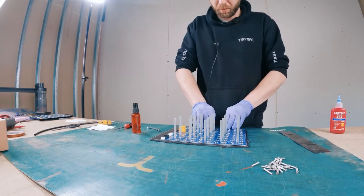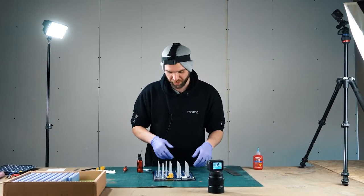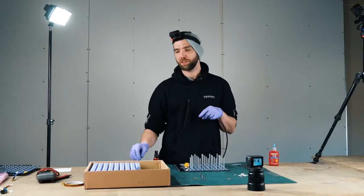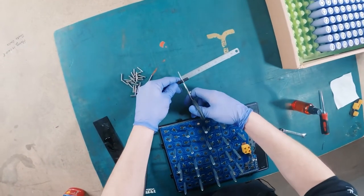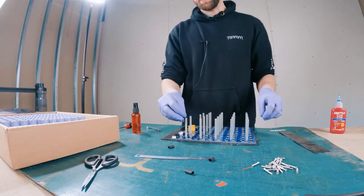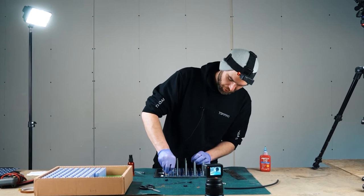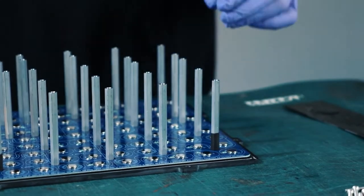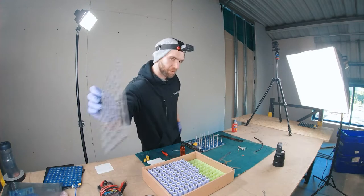We've got the board on. This is where we put the gloves on so we don't have to clean. The further we get along with the process, the harder it is to clean the bottom PCB as we go. I'm going to cut five 10mm strips - one for each corner, one for the middle. What this is going to do is just support the first cell spacer and stop it slipping down to the bottom. You don't have to be that accurate - it is shrink wrap, it will squash down. If you're wearing rubber gloves you can get these on really easily; they grip the heat shrink really well. No need for any lubrication.